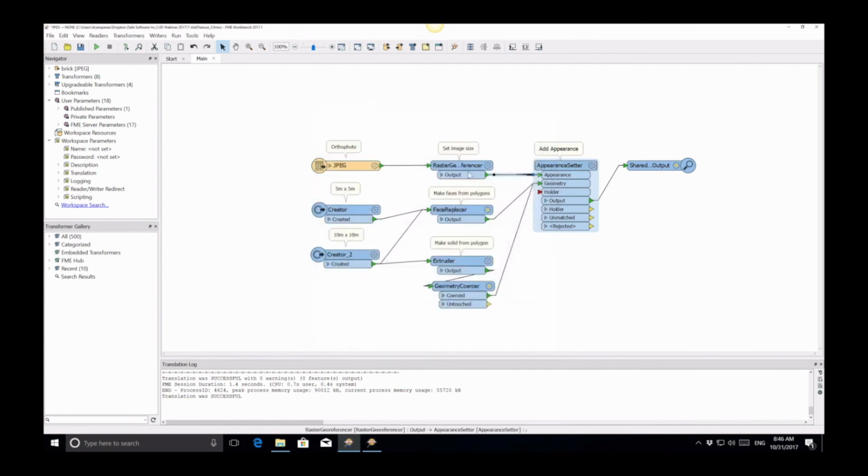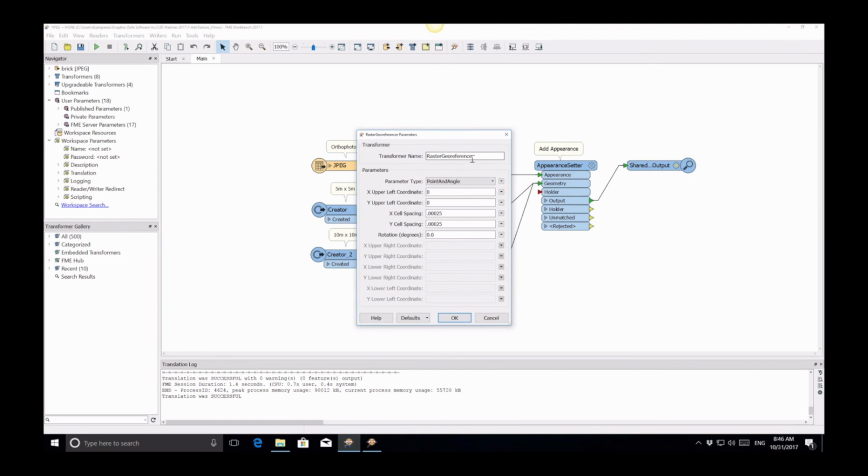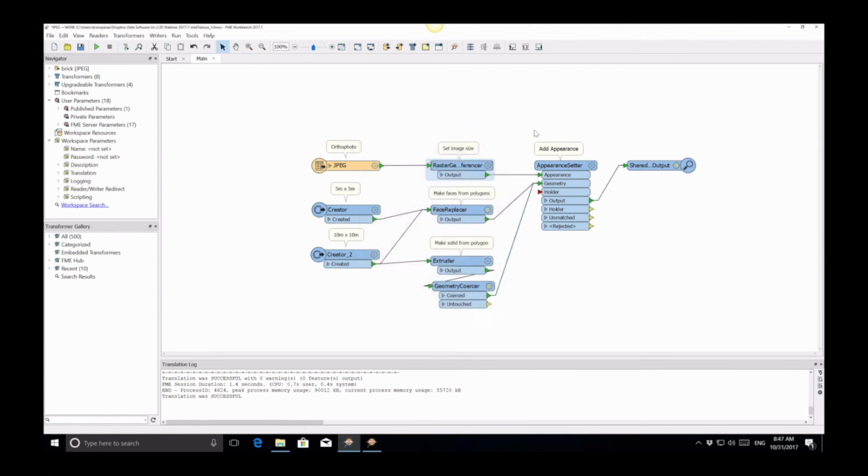Okay. So for that, we first need to use, this is just a texture, so it has no georeferencing on it. We put some georeferencing on it with a raster georeferencer. We just set a cell spacing. So you're setting the pixel size here. This is actually a fairly high resolution image of not too many bricks. Okay. So we set a fairly tight cell spacing. And then we're just going to run this quickly to see what it looks like.